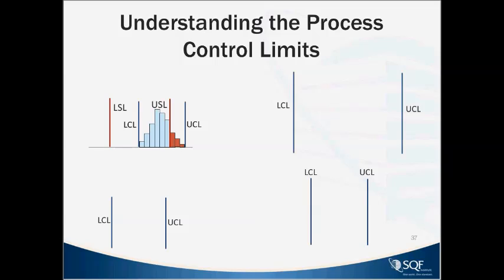So now when we go back to our goalposts, and these are in red, as you can see, we take our same histogram that we had before, and now we apply those upper and lower control limits. You can see that, in this case, again, we're seeing out of spec product. The difference between the red bar, which is the upper spec limit, and the blue bar, which is the upper control limit, is out of spec product.